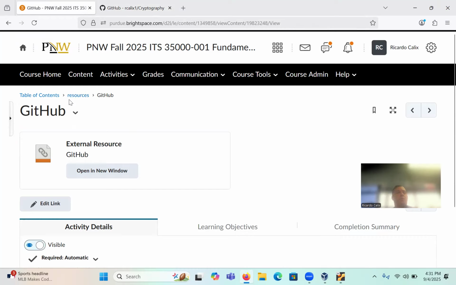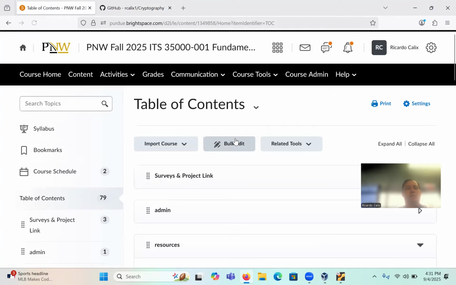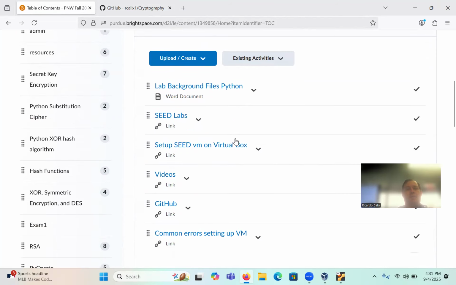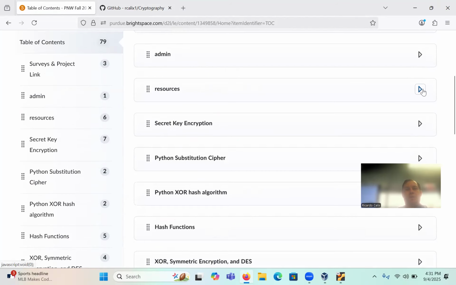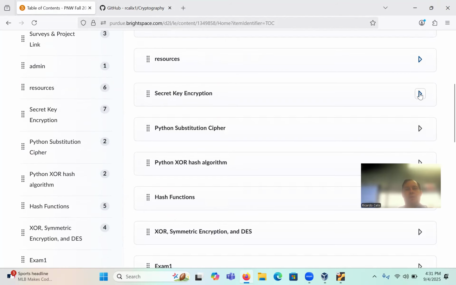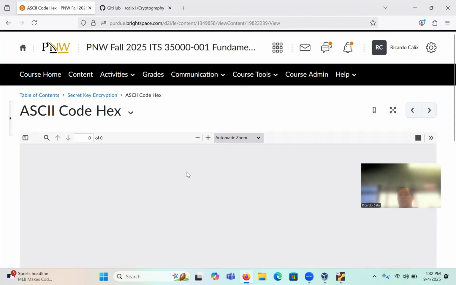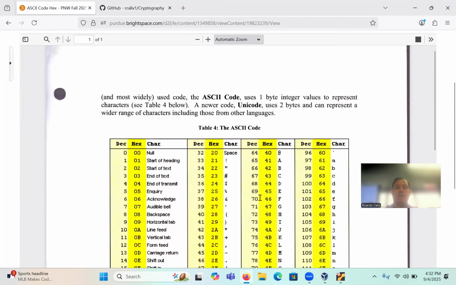But if you don't remember what one looks like, I provided one at least a couple of times this semester, for sure. It should be under the first week. Yeah, so here's the ASCII table. This provides letters to decimals to hexadecimal. You can see that there.